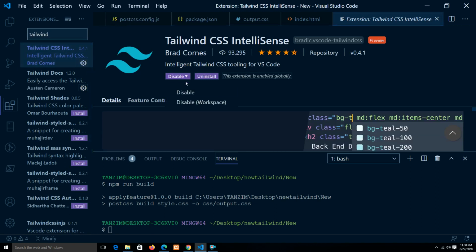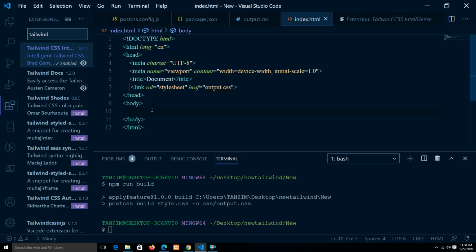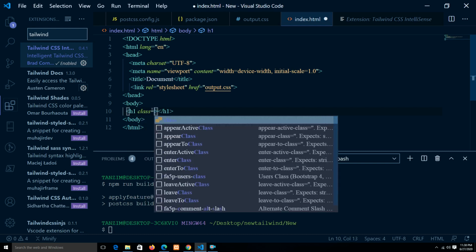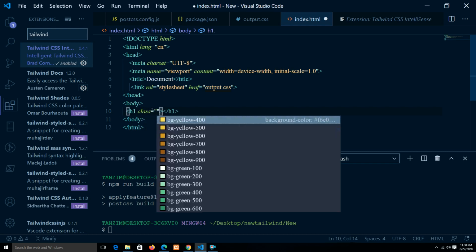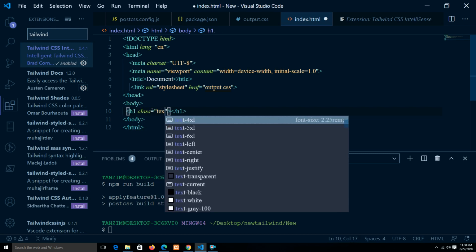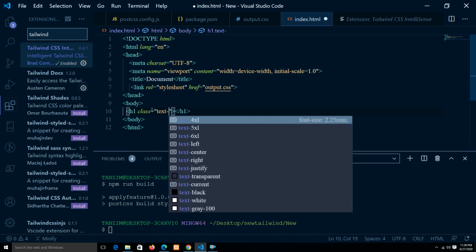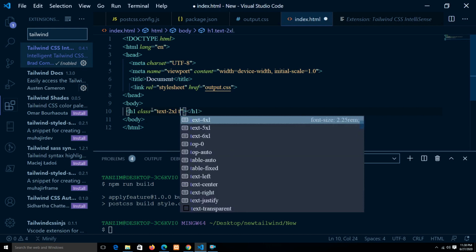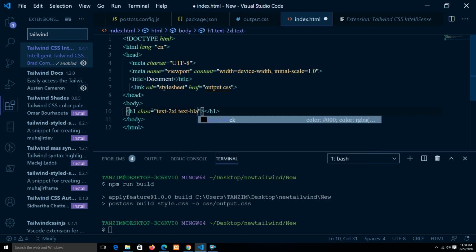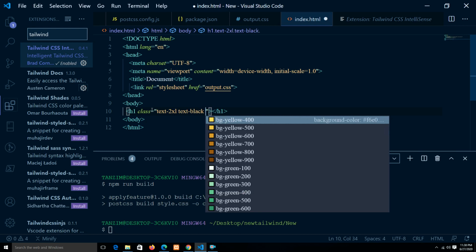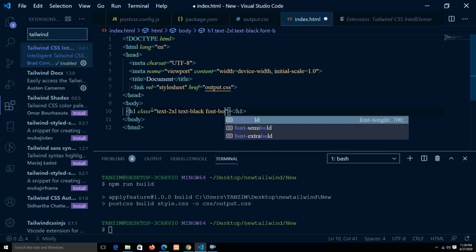If you disable and again enable it, now you see h1 class equals to, and you get all the built-in classes. Suppose we name it text 2xl, text black and font bold.